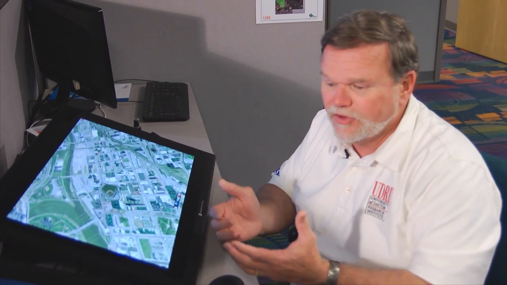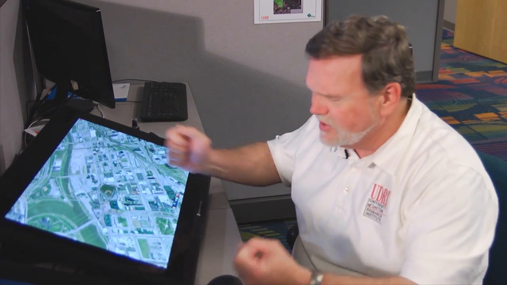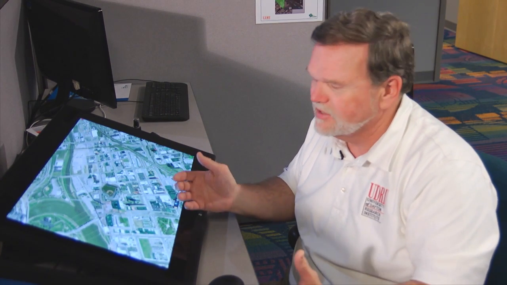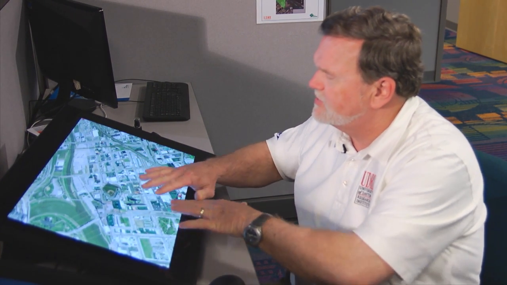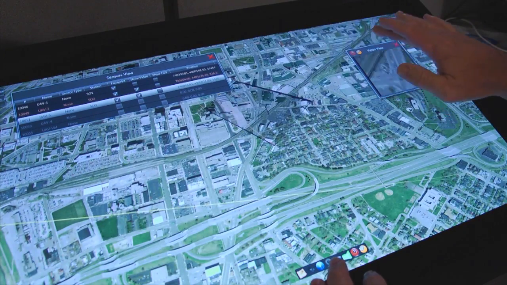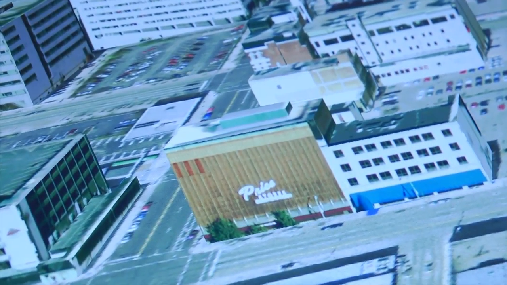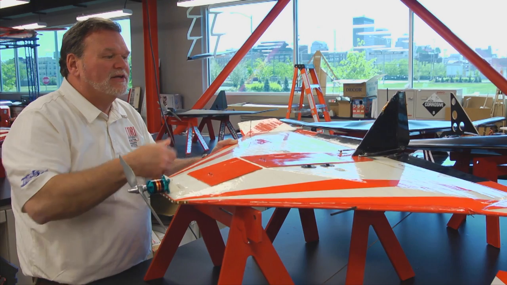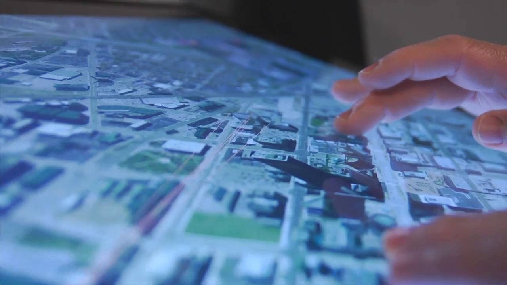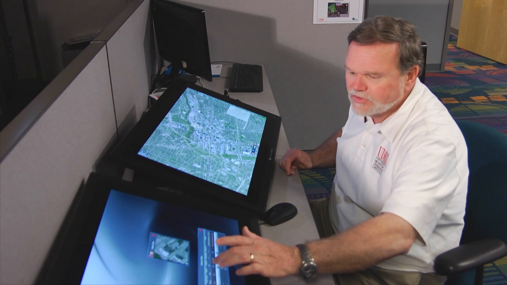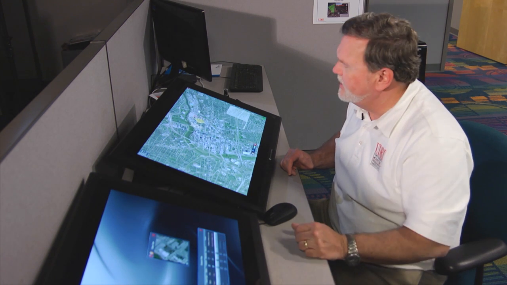What we've tried to do is get away from all the difficulties of using UAVs with joysticks and all these fancy buttons, and make it a very intuitive control system, while at the same time simplifying it by combining all the views under one 3D map that people can easily understand. We're using touch screens to make it easy.